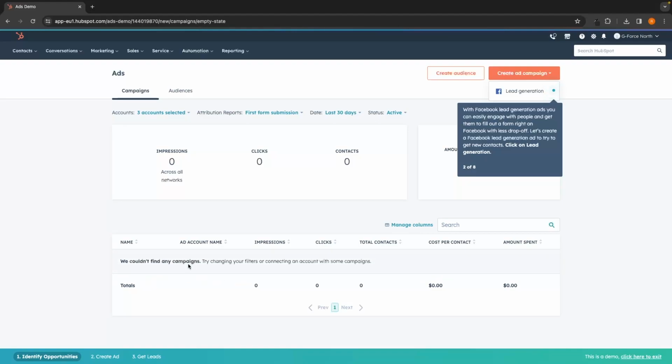Right now, this is blank, but this is going to populate with the name of the ad account name. So if you are running ads on multiple different ad accounts, I know this is definitely the case with Facebook, as Facebook are quite notorious for shutting down ad accounts, you can see the ad account name right here, so you can have all of your ad accounts and creatives in one place. We then have an overview of impressions, clicks, total contacts, cost per contact, and amount spent. And later on, through this tutorial that HubSpot gave, I think it actually shows us an example, so I will show you that later on.